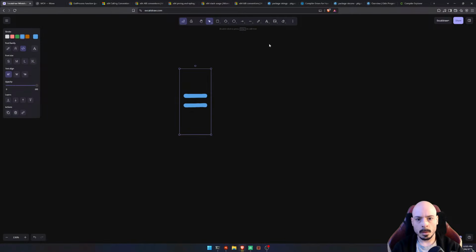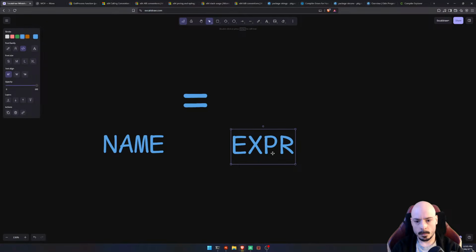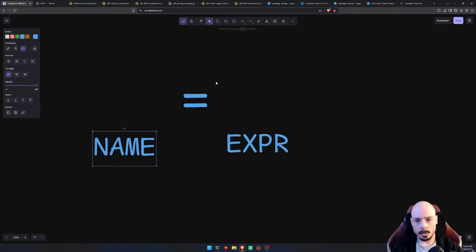We might want to create something like equals. I'll just put equals. And then it would be name on one side, and then on the other side, expression. Name equals expression.